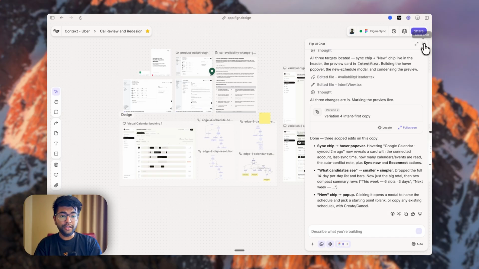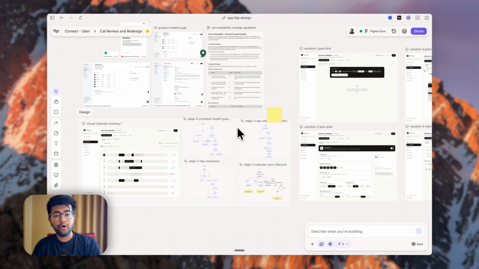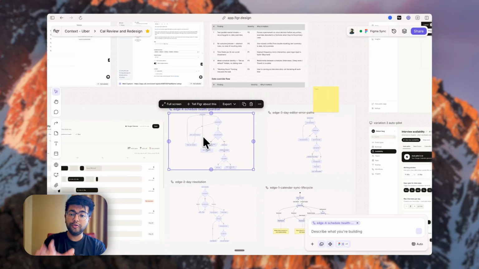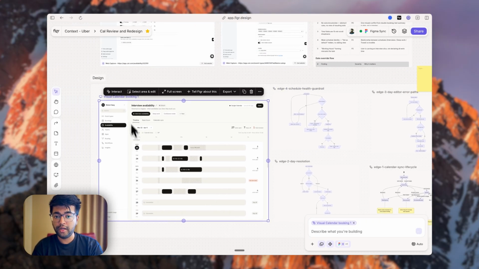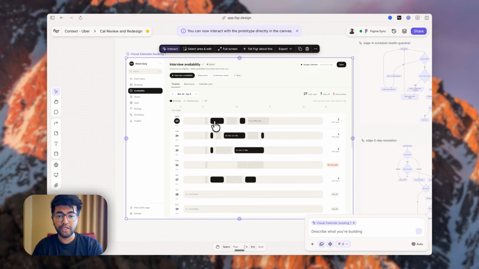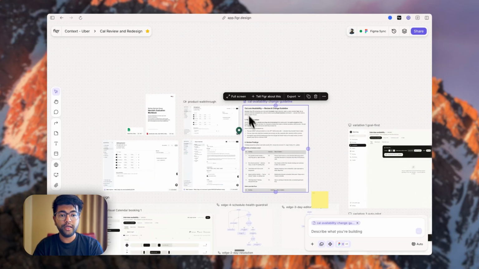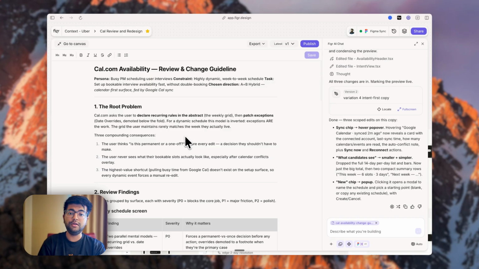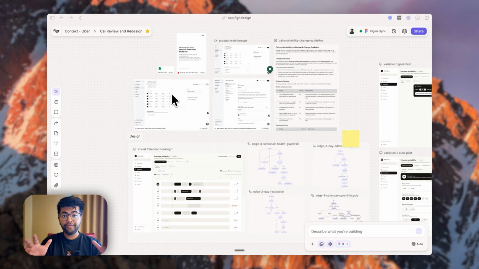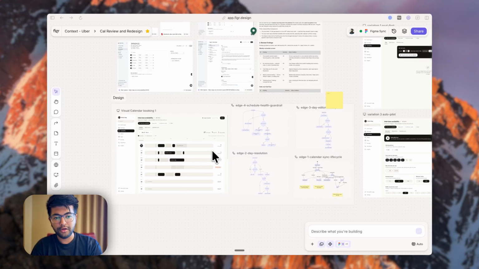Moving on, we have this infinite canvas where you can hold all your attachments, context, and all the artifacts that Figr produces. Figr can produce diagrams and user flows, very high fidelity prototypes that you can interact with and very quickly change. And you can also create documentation right inside Figr and change it. We have an infinite canvas for all your attachments, context, and artifacts that Figr produces.